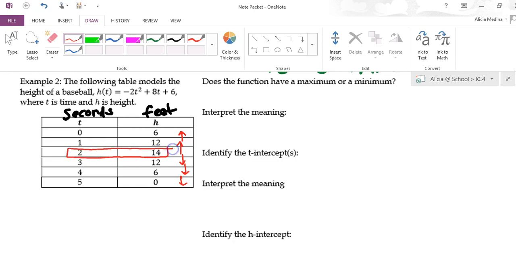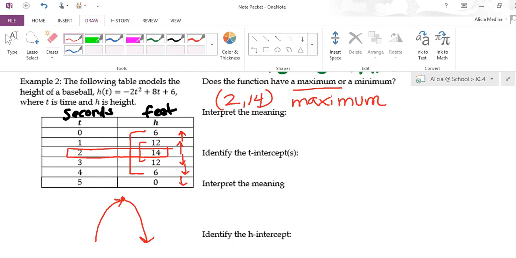And again, if you were to find that pattern, we see 12, 12, 6, 6, and then 0, 0, right? This is our pattern, which shows that the parabola is going up first. Then it gets to some point, and now it starts switching, and it's going down. So that point right there is going to be a maximum. And that point is going to be 2, 14. And this is a maximum.